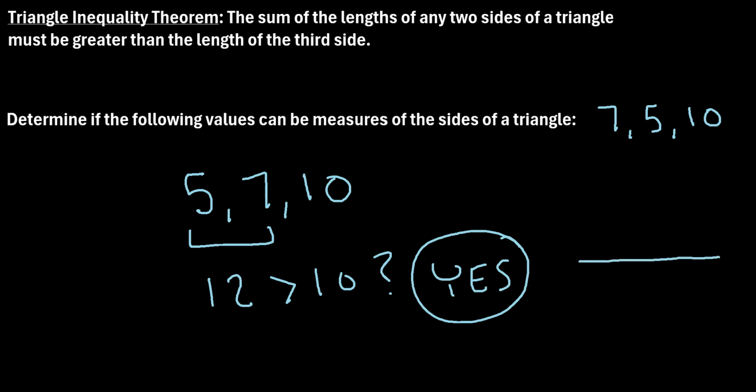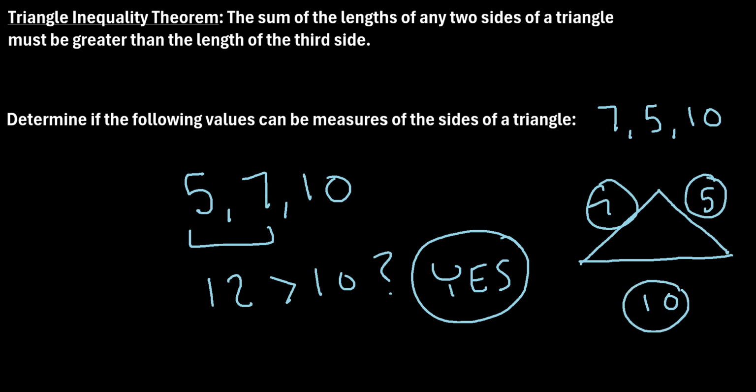And if we were to visualize it, if we had the triangle and this side was 10, and this side was 7, and this side was 5, these two sides are greater than the value of 10, so they're long enough to span this distance of 10 and actually form a triangle. Now you might be thinking to yourself, well, the theorem says that the sum of the lengths of any two sides of the triangle must be greater than the length of the third side. So shouldn't we have to check the other combinations as well? Shouldn't we also have to check, well, is 5 and 10 greater than the third length of 7? Well, 5 plus 10, that's 15, so it's greater than 7. And shouldn't we also have to check if 7 plus 10 is greater than this missing length of 5? Well, 10 plus 7, that's 17, is greater than 5, so that checks out.